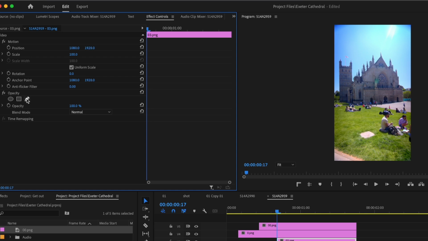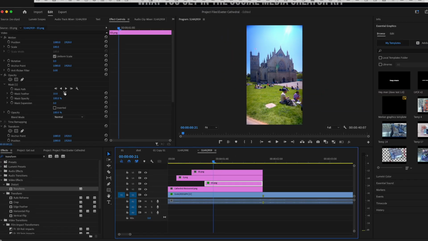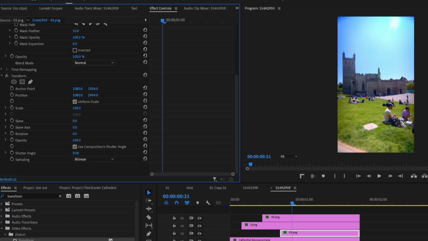Like, bam, up there. So what I'm gonna do is create a mask around it, add a transform tool to the full building. And what happens is when you start animating the transform tool, it's just gonna like, boop, appear from there. So let's just do position. Let's add some motion blur. So take the composition, third angle box, put it to about 200.